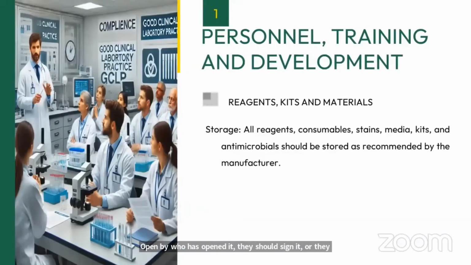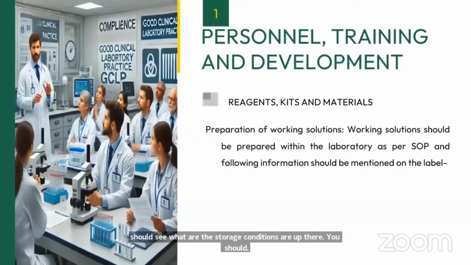Next is the storage of reagents and chemicals. All reagents, chemicals, stains, media, kits and microbials should be stored as recommended by the manufacturer. So again, there is no compromise. Whatever is mentioned by the manufacturer, it should be stored as per the manufacturer's recommendation. You can see the kit insert or the batch kit insert, or you will have the labels on those bottles. You should see whatever the storage conditions are, and store them as per those requirements.